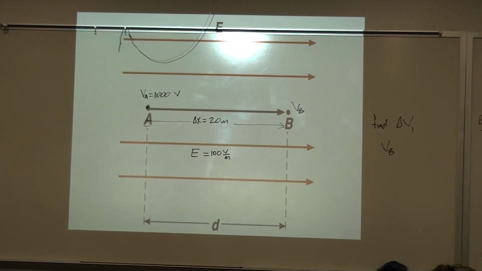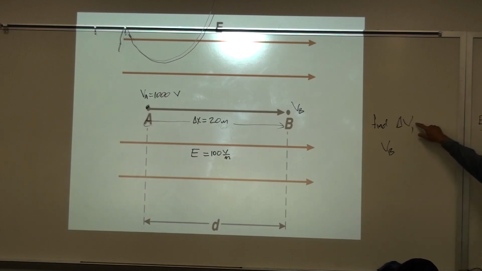How many are done? Nobody's done? Still working on it? It's a very quick calculation if you know what the relationships represent. Very short one-step problem. Are you done? Is it 100 times 20, which would be 2,000? 2,000 volts. And the change in volts. Which one, the first one?